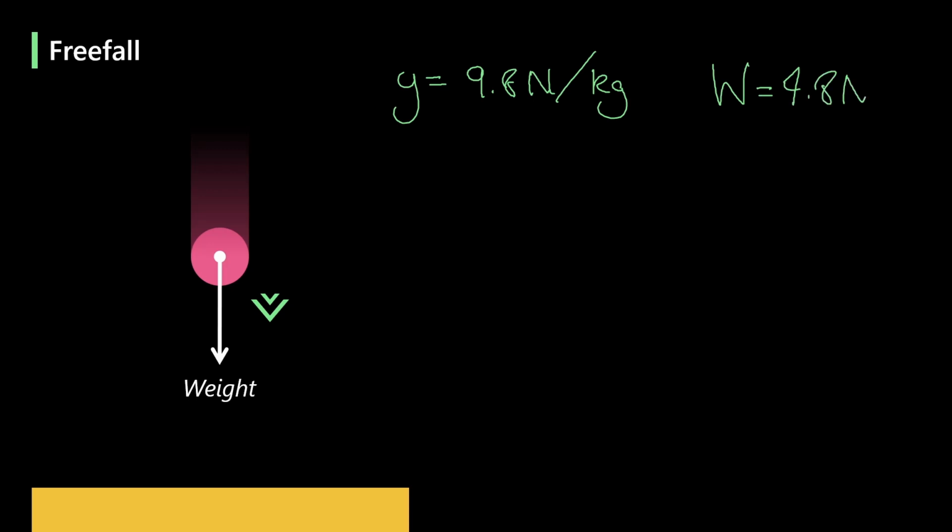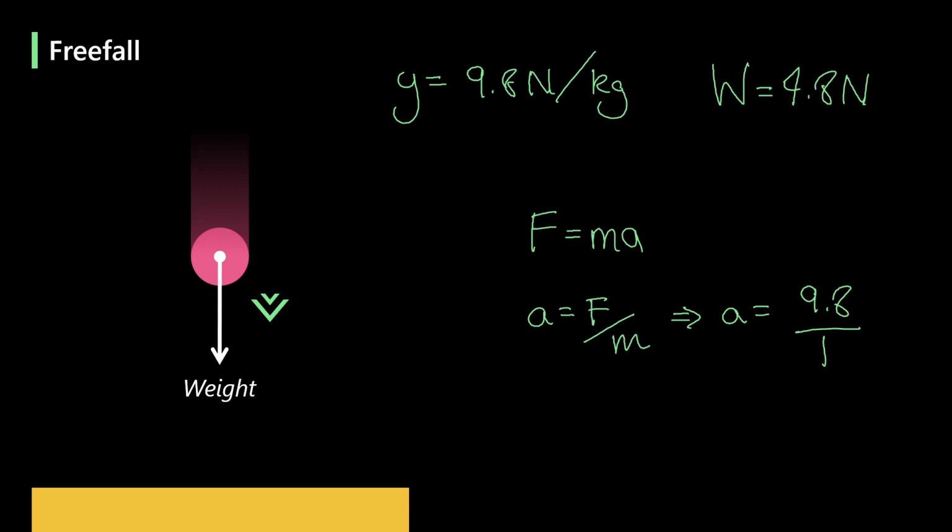Using the formula F equals ma, where the force is equal to the mass multiplied by acceleration, we can see that a is equal to F over m, so we can put the force, in this case the weight, of 9.8 over the mass of the ball, in this case a kilogram, and that gives us 9.8 meters per second squared. This is the acceleration due to gravity. Notice it's the same as the gravitational field strength, it just has different units. When objects are dropped on Earth, in a vacuum they will fall and accelerate at the exact same rate. There's a lovely video by Brian Cox which actually goes into this, and I'll link that below.